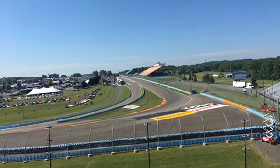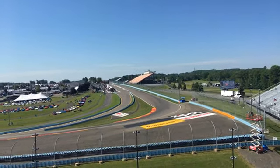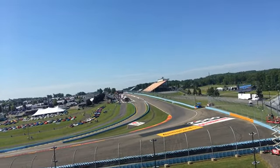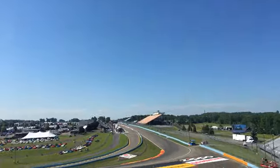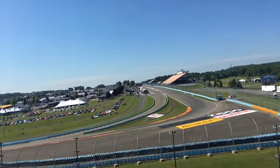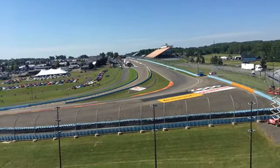All right, so you think between 10 and 11? That's not a bad shot. The Jackie Stewart grandstands, which are in 10, are a lot more populated than the ones up there because you can see them coming out of the boot and then into 10 and then through 11. You just don't see them down the front stretch. And I just got my low power mode on my phone.